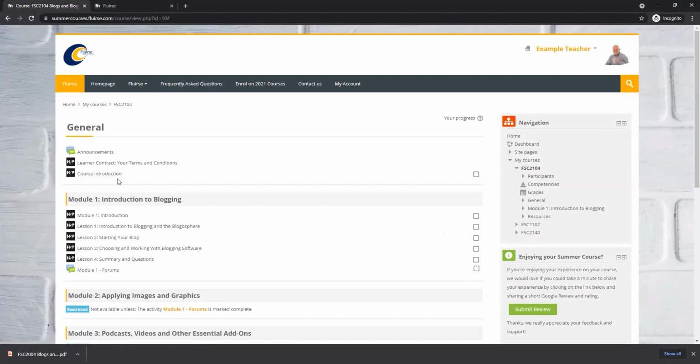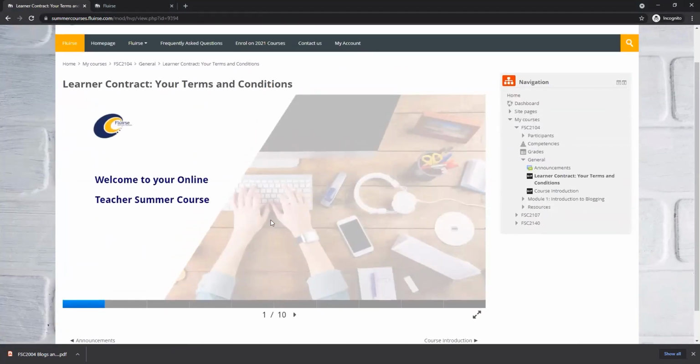So again, opening the learner contract here, we just click from the top, and you have two options. Then you can remain within the screen here in normal size. And if you're going to do that, you just click on the image here, click on the main training space, and then you can use the arrow keys to go to the next page, or you can click on the slide links, the little boxes here at the bottom, to go to the next page and each subsequent page after that.